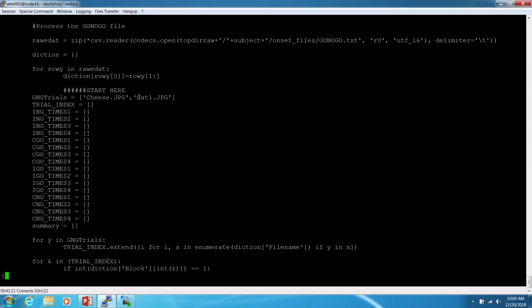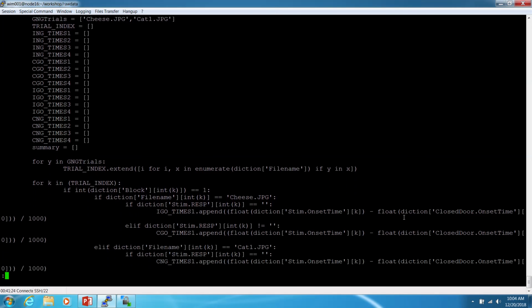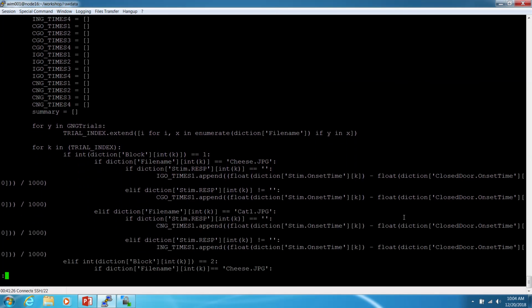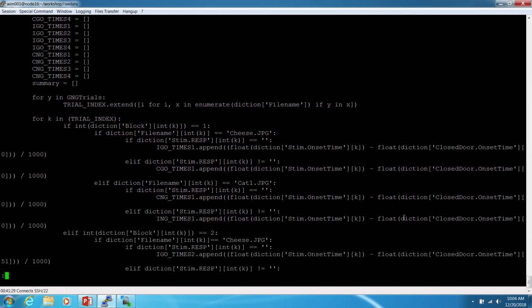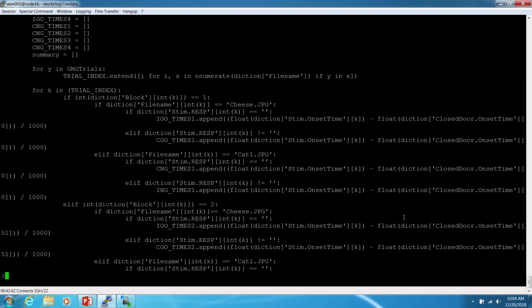Okay, so basically it reads that file into a format where it's got the label and then all the data in the row. And this all ends up being really specific to your task. But basically I go through and determine in these loops whether this was a trial when they were supposed to respond, or this is a trial when they weren't supposed to respond, and whether they responded or not to that trial.